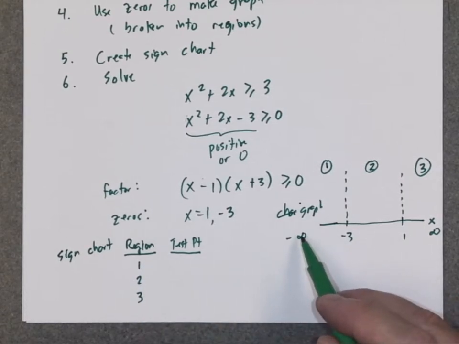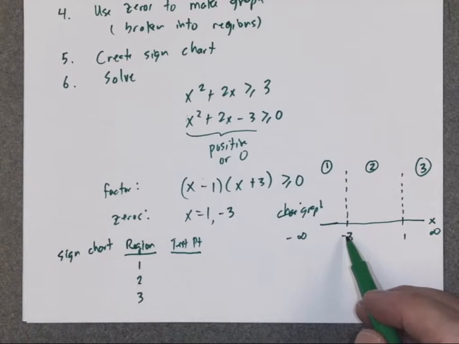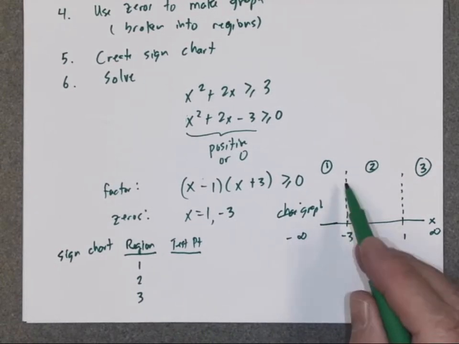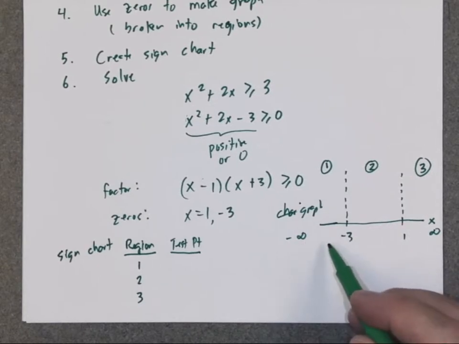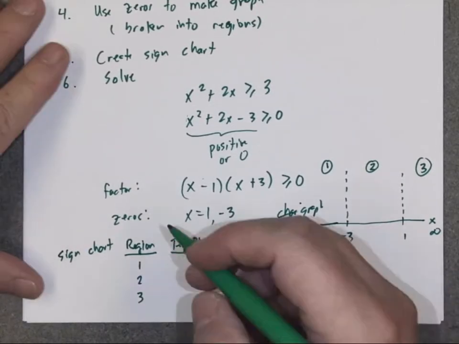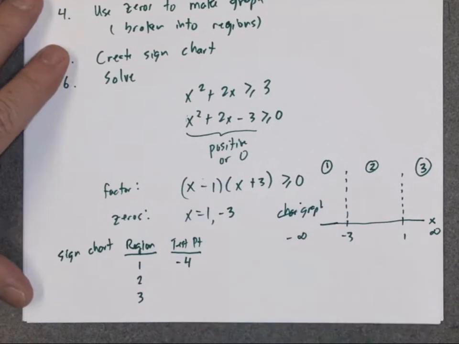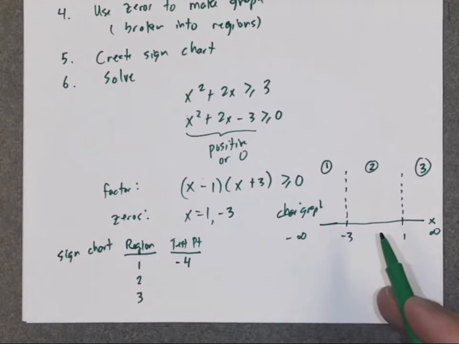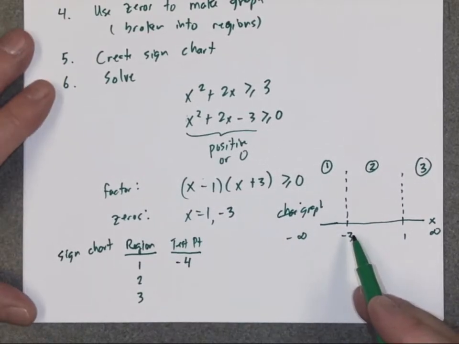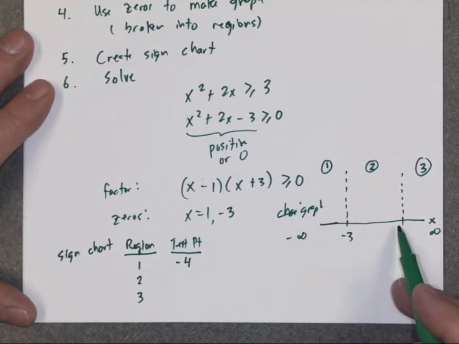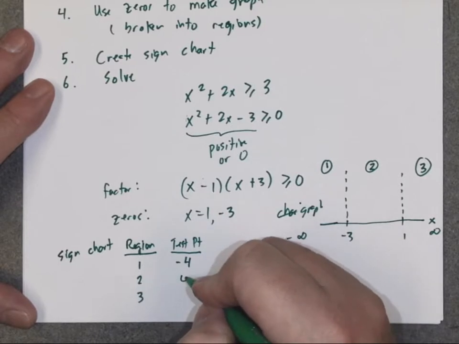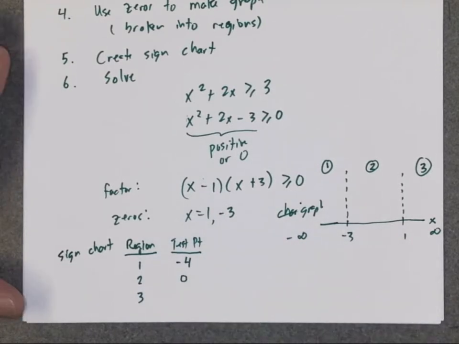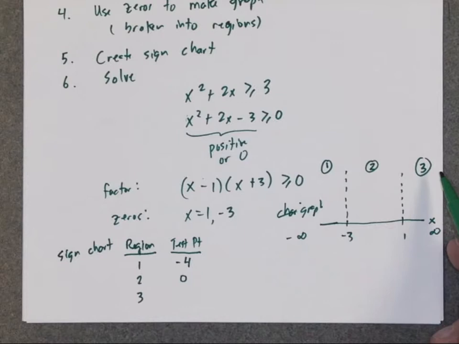x's have to be between -infinity and -3. Now I cannot pick the point sort of on this boundary or this border. It has to be something actually in the region. For instance, for region 1, I'll choose -4. Now region 2, I need to pick something between -3 and 1. You know what's in here? 0's in here. I always like 0. We'll choose 0. Then region 3, I need to choose a test point. Has to be between 1 and infinity.